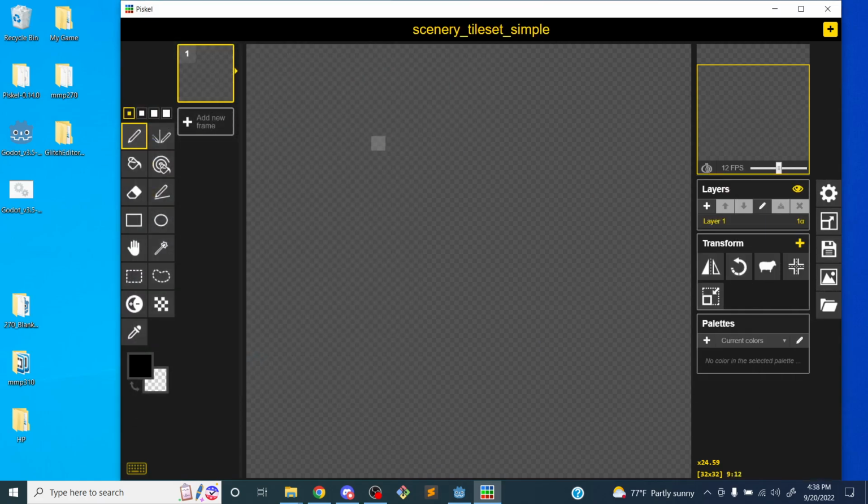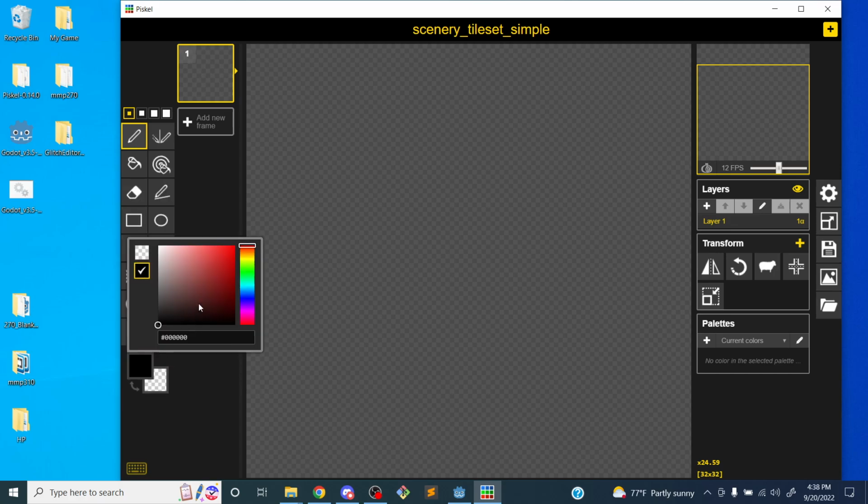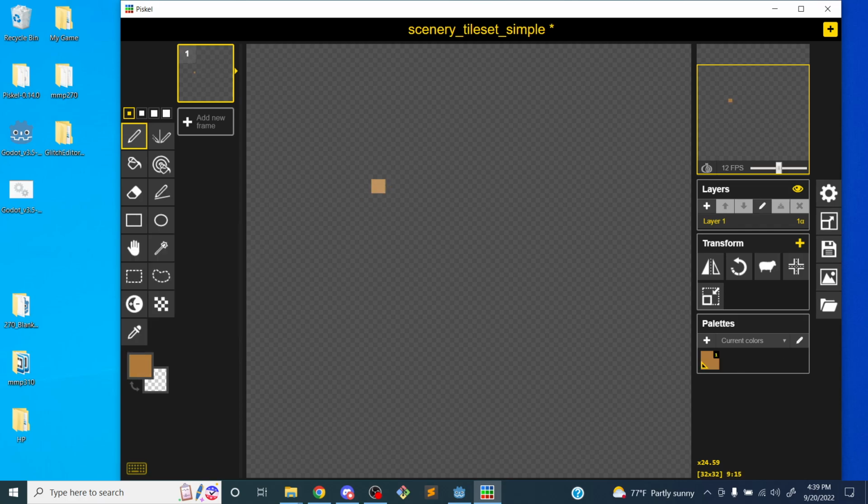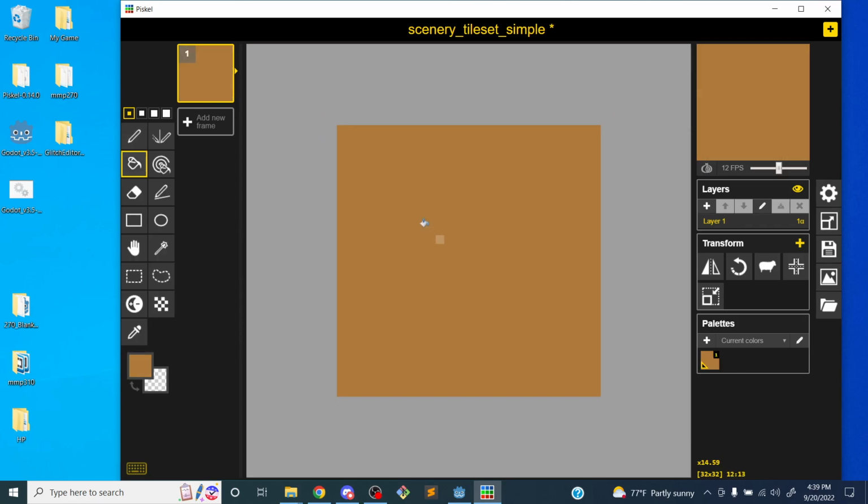So I'm really just going to create big blocks of color here. It's going to be a little bit simplistic. My first type of terrain is going to be some dirt. So I'll get a brown color, something like that. I'm just going to fill in this whole thing.